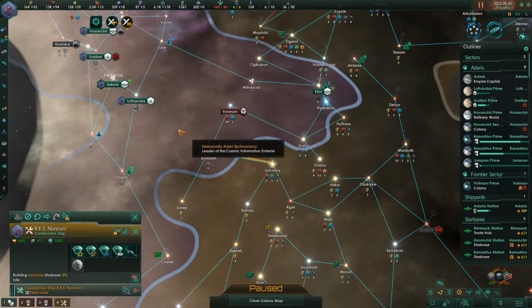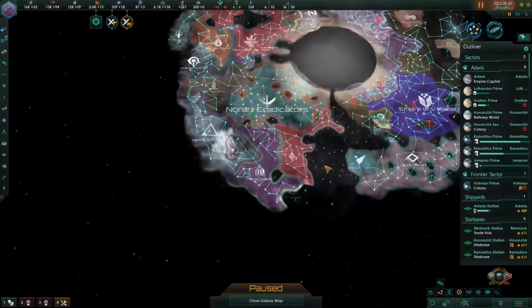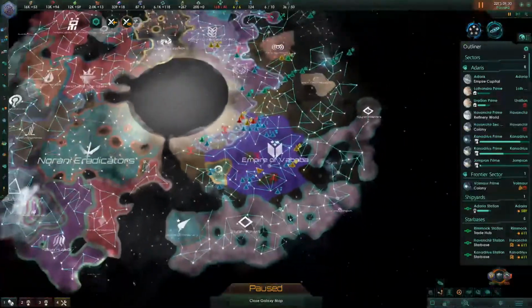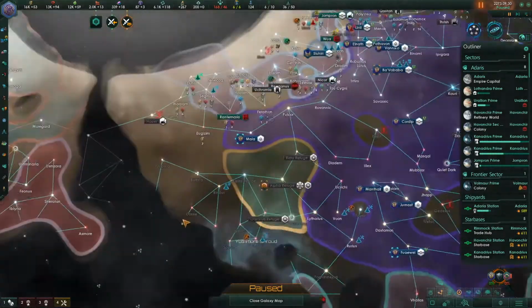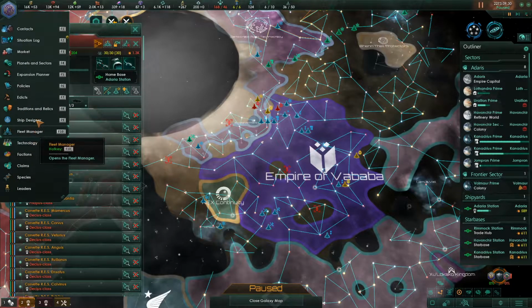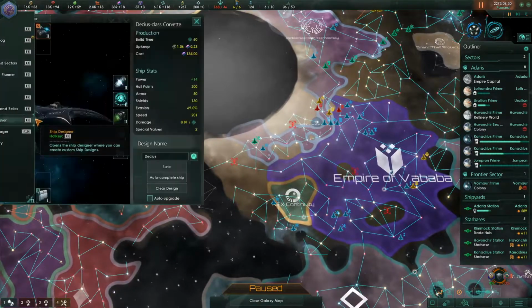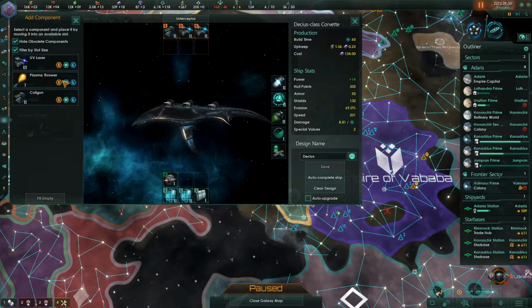Here's the thing. You're only superior, and we can't invite people to the Federation now. Oh, right. We're going to have to do full military. Like, all-out military stuff now. Where's science? Yep, that's fine. Okay. Ship designer. Let's double check. Okay.